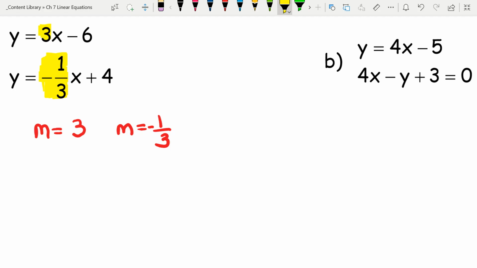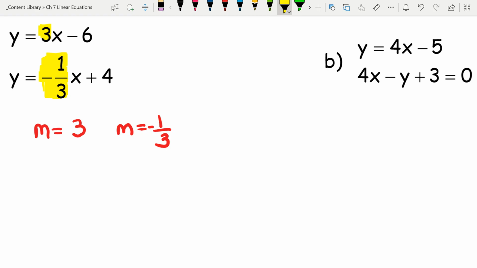They're the same? Definitely not the same. Right. So that's kind of your checklist. I always ask myself first because the slopes sometimes aren't going to be simplified. So you always have to simplify your slopes so they're reduced all the way down that they possibly can. Okay. And then you ask yourself, are they the same?